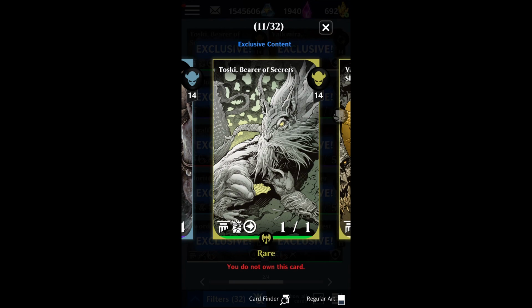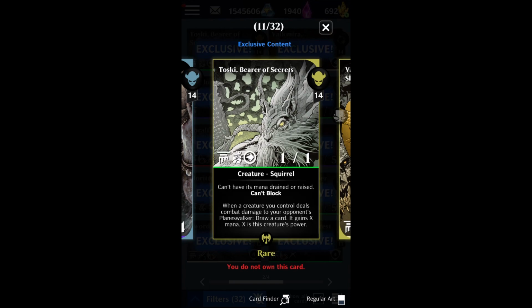If we move on to the next page, Toski, Bearer of Secrets, is, from what I've been seeing, and I don't have this card yet, quite possibly the best rare in the set. It's a 14 mana critter that's going to make it so that when any creature you control deals combat damage to your opponent, you draw a card and gain X mana, where X is that creature's power, not base power, power. So this card is absolutely ridiculous. If you pair this thing with, I don't know, like Quartzwood Crasher, I mean, you don't even have to pair with Quartzwood Crasher. Really any green beastie or non-green beastie that just has huge thickness, you're going to do wonderful things. So Toski is an incredible card.